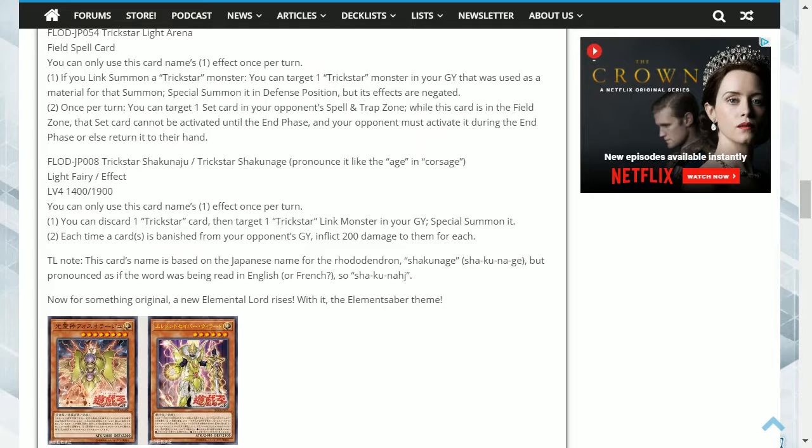2. Once per turn, you can target one set card in your opponent's spell and trap zone. While this card is in the field zone, that set card cannot be activated until the end phase, and your opponent must activate it during the end phase or else return it to the hand.